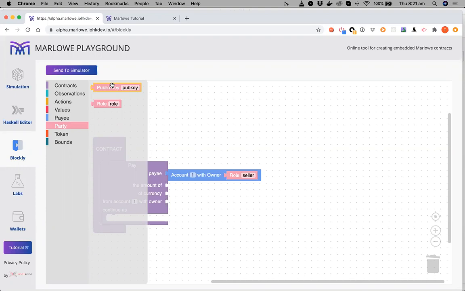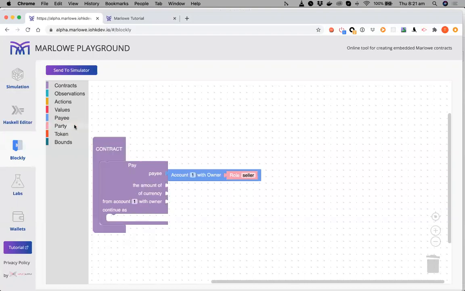So for example, you and I can have a trade using this smart contract where I am the seller and you are the buyer. But then we can apply the same contract to somebody else at a later time, where somebody else is the seller and somebody else is the buyer. So the role value is more general than the public key one, which is just for a specific public key.